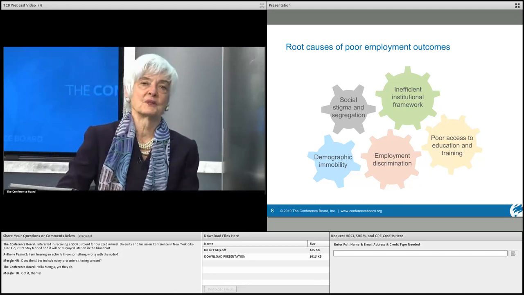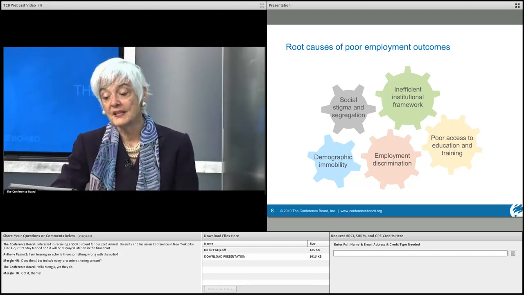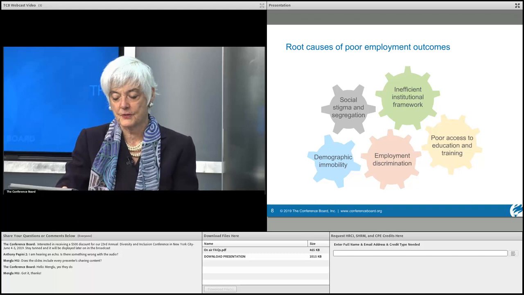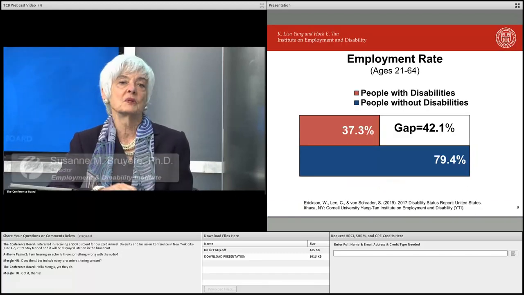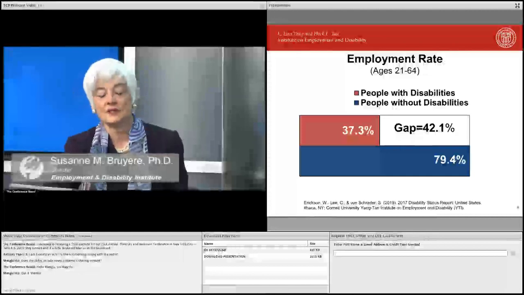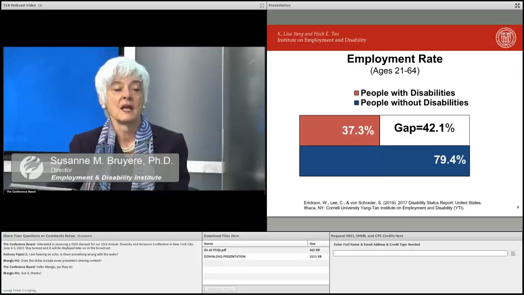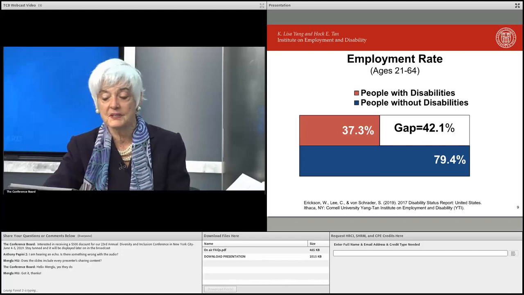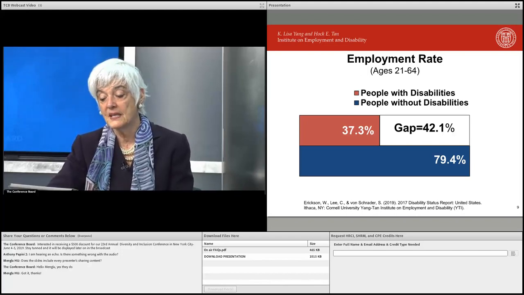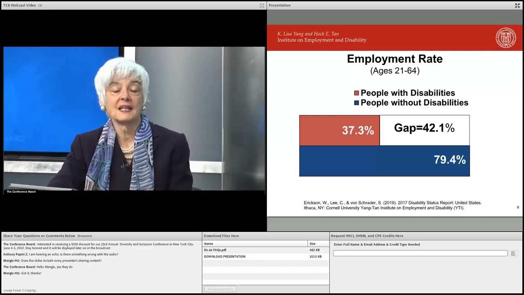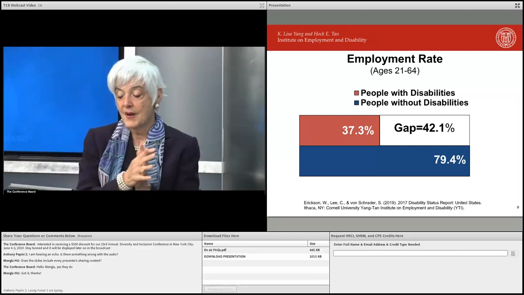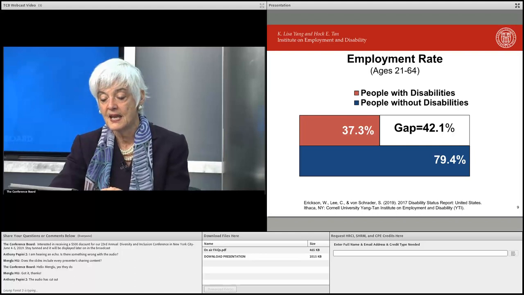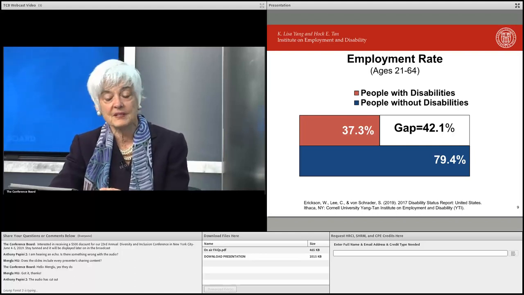Absolutely. It's great to have an opportunity to talk about that and compare, and it's why we really enjoyed this collaborative relationship with the Conference Board China Center. In the United States, we see some similar continuing gaps in employment, although we certainly have many resources and we've had regulatory structures in place to minimize discrimination and maximize participation in employment for people with disabilities. As you can see here, we continue. This is recent data, recently analyzed 2017 data from the US's American Community Survey, and from the statistics there, we can see that there is a continuing large gap for people with disabilities in the United States.